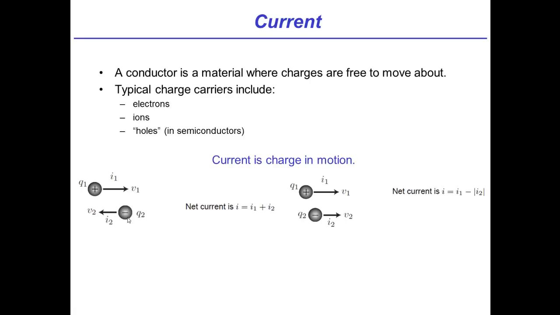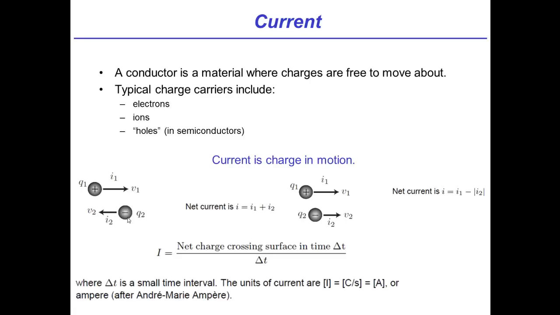That's exactly right. So let me summarize all this in a very straightforward way, which is to be more formal. If you pick some surface, that surface could be the cross section of a wire. Take a wire and cut it down the middle, and you look at all of the charge that's crossing through that cross section in some little bit of unit time. So the net charge in some unit time divided by that unit time gives us the current.